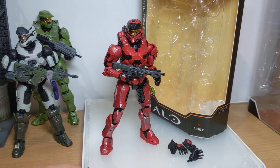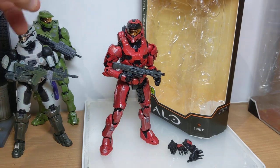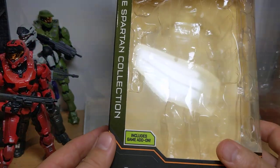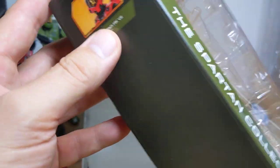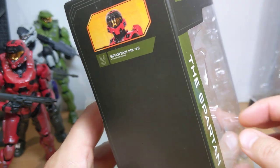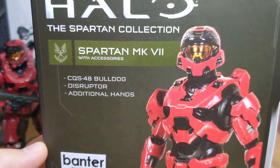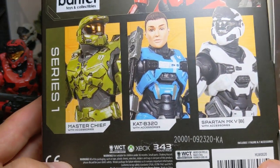Another Halo figure here — 7 inches or 18 centimetres tall. This is the Jazwares line, or the Spartan Collection that has come out. I previously reviewed two others here on the channel, so you can check those out if you want. We'll give you a quick comparison to them anyway. The packaging is kind of nice but very cheap, and it feels like it pops open a little bit. It's bordering on a Black Series or NECA-like structure but still a little junior-ish. It's still a pretty cheap line to collect if you're into 7-inch figures.